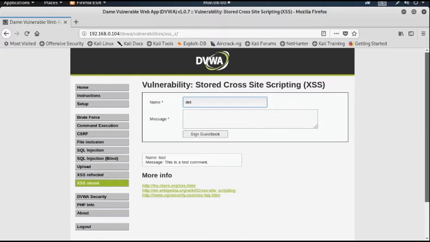Suppose the name is test and I am putting an invisible malicious iframe, src is equals to http:// then the IP address of the attacker machine.